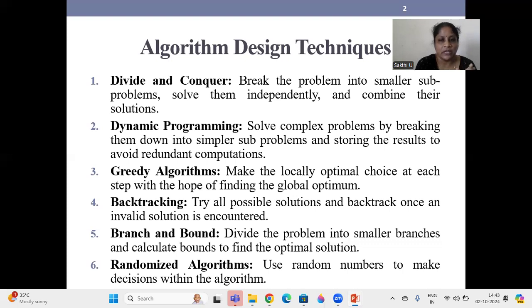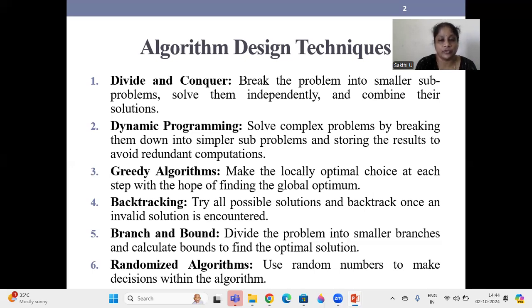And dynamic programming. If subproblems occur more than once in a solution space, we can go for dynamic programming. Instead of executing the subproblem again and again in multiple stages, the subproblems are executed once and the results are stored in a table. Whenever the subproblem comes, instead of re-execution, we can take the result from the table. It avoids the redundant recomputation of subproblems. That will increase the performance level and decrease the complexity of the algorithm.